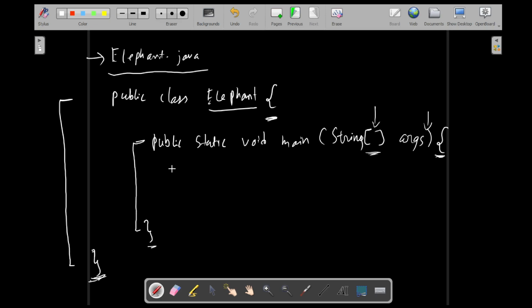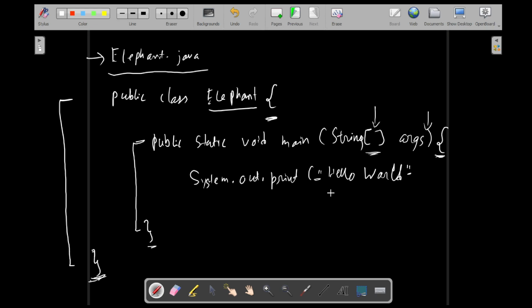Now simple, I'll just write a hello world program. So for writing hello world, you'll just say System.out.print, and you will say hello world, like this. And yeah, these inverted commas are important.